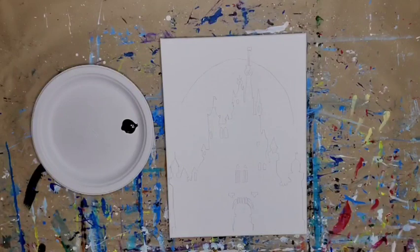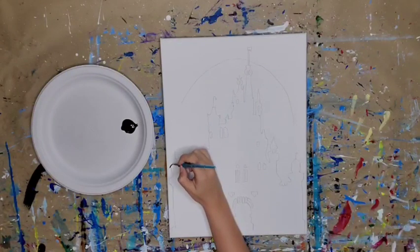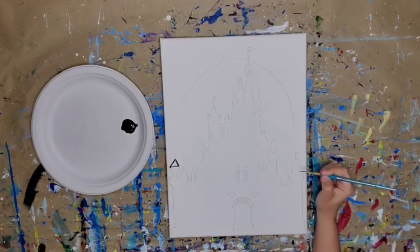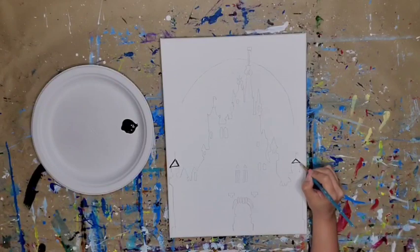So for the line, I am going to start, and I've noticed that in the castle, there are a lot of areas that are triangles. So I'm going to keep that idea in mind, and I'm just going to make some triangles. I want you to make them on your canvas in the area of where I make these triangles, and then we're going to connect them together. So I have a triangle here on the right and one on the left. The one on the left is ever so slightly above the one on the right. So I'm going to make the triangle right here. And then I'm going to come over here and make another triangle. And this one's going to be slightly smaller, just a little smaller, and a little bit shorter than the other one. And that's it.